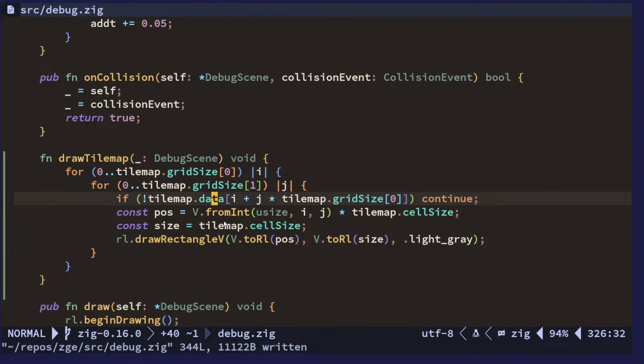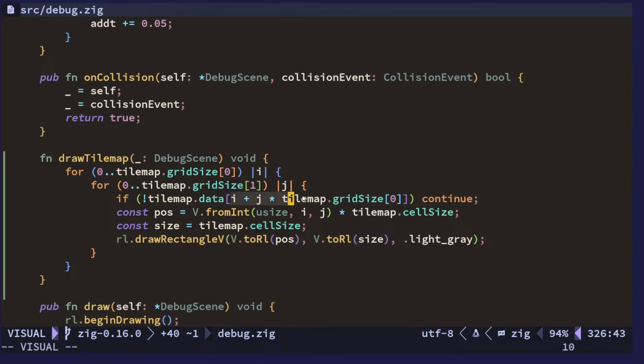Essentially a flat array is just a single, it's not a 2D array, it's a 1D array. It's just a list of booleans, so either it's true or false. If it's true, that means we should draw it. If it's false, that means it's not solid, so we shouldn't draw it.